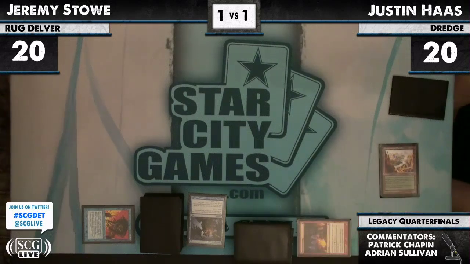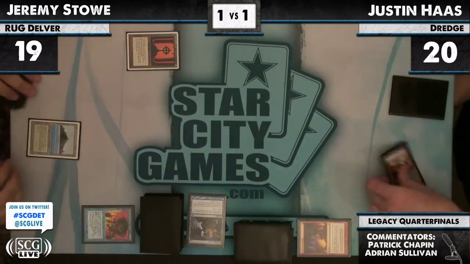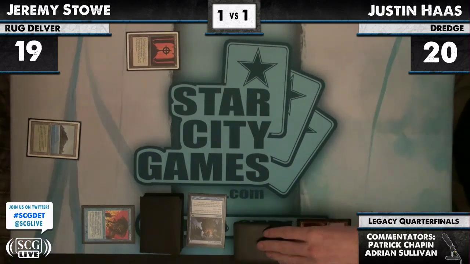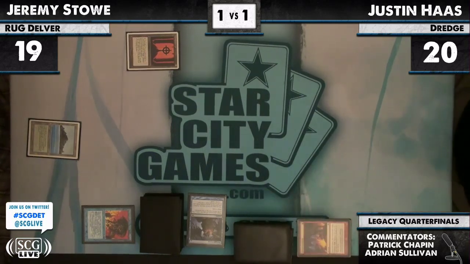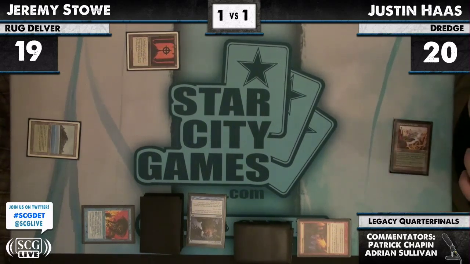So, Justin Haas, Undiscovered Paradise, gives him a small amount of mana, but his deck doesn't really have a high curve. It's going to be a while before he can flash back the looting. Tormod's Crypt. This is exactly what Jeremy wanted to do. I mean, Force of Will is a very underrated source of interaction with these Dredge decks because it's not like Vintage where they can just use Bazaar and never cast any spells. The Force of Will hitting the looting might have slowed Justin down, although we'll see.